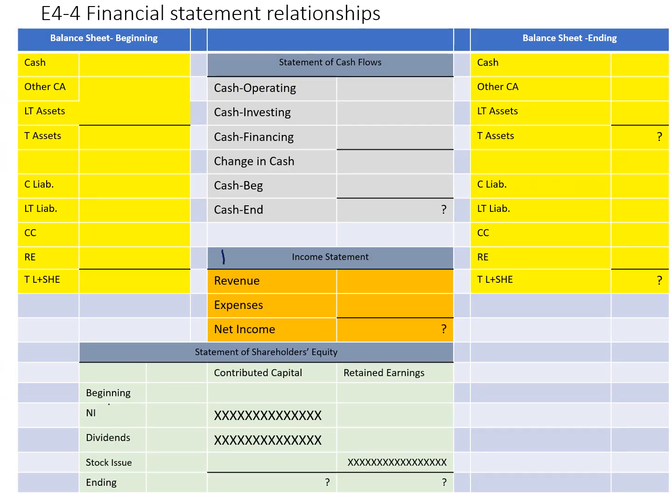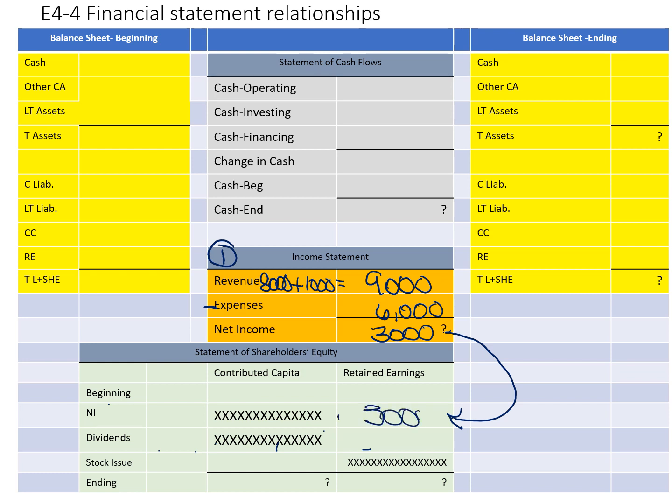So number one, we're going to do the income statement. And if I look back, I had revenue of $8,000 revenue plus $1,000 gain. So my total revenue comes to $9,000. My expenses were $6,000. So the net income, revenue minus expense, is net income, or $3,000. That net income goes down to the statement of retained earnings, $3,000.